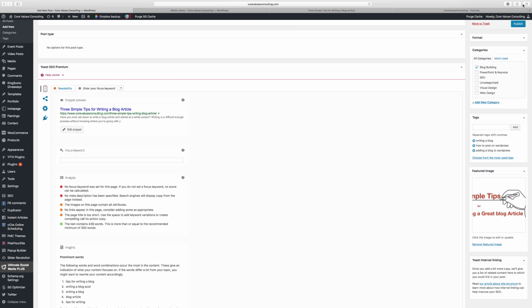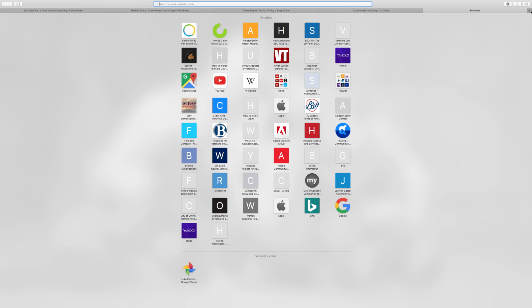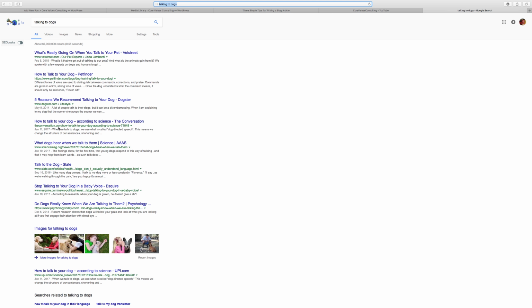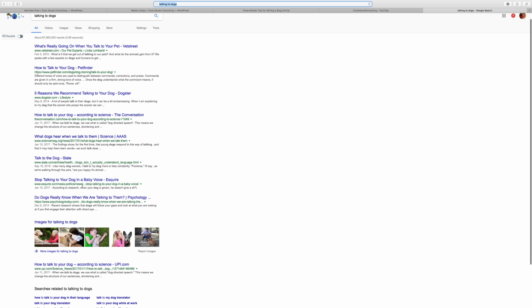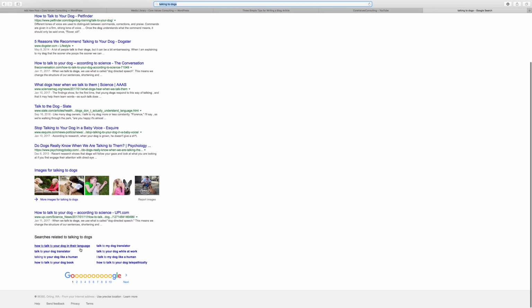So if you look at a simple Google search, for instance, Google talking to dogs. Now you'll see some of the things that pop up have these 3 dots, that's called an ellipsis. You're just highlighting different things. You can see that this one right here is just Google grabbing text from the website, whereas some of the other ones, it grabs specific phrases that the owners of the website have wanted you to take a look at.